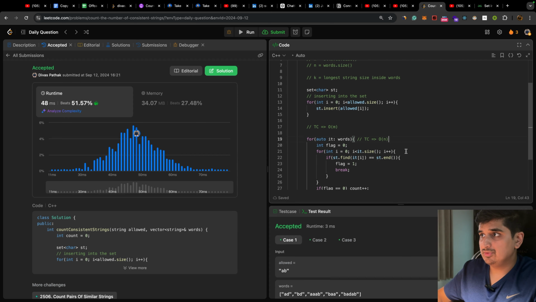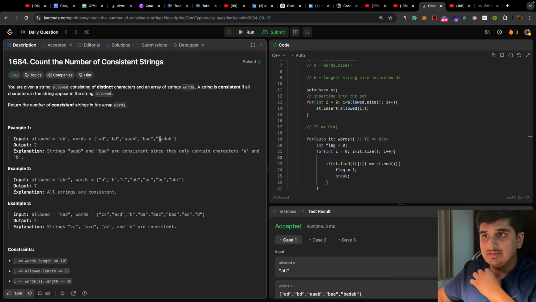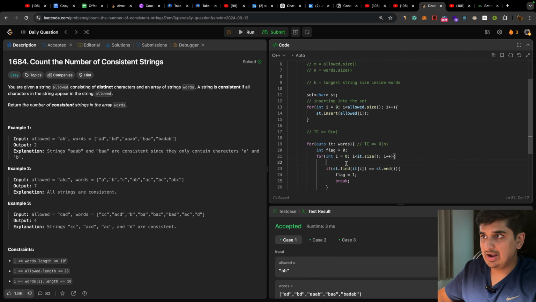Now for this question, what is the highest length string? BADAB. This is of length 5. So this loop at max is going to run for big O of k times, that is the longest string. The string can be less than 5 or equal to 5, but it cannot be greater than 5.